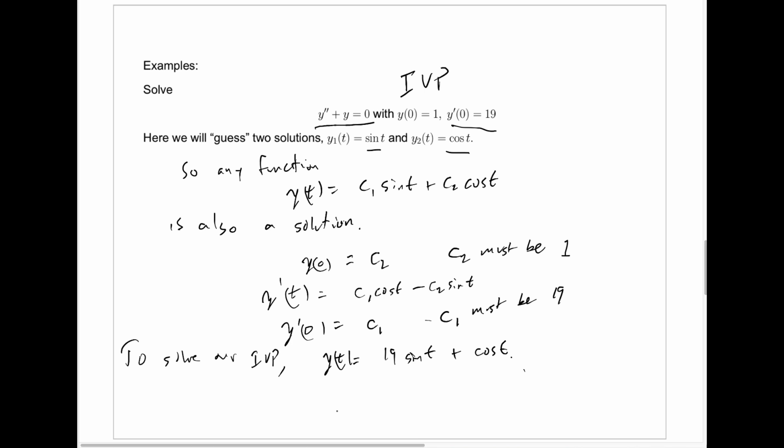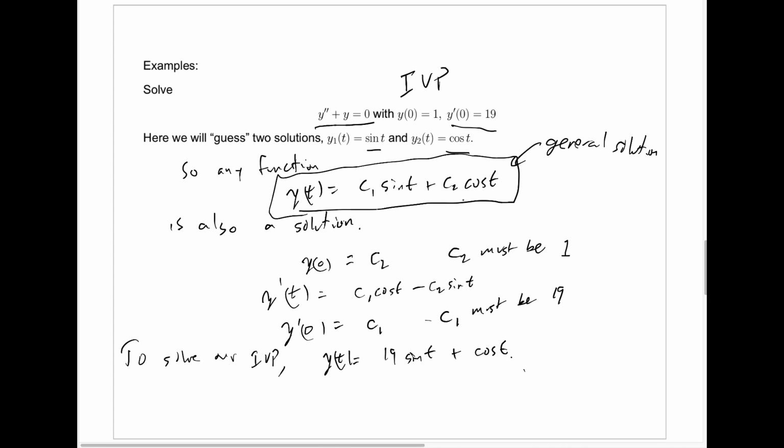Now here's the basic idea that we want to move towards. I would like to be able to say y of t equals c1 sine t plus c2 cosine t is what we'll call the general solution. In other words, I'd like to say not just that every function of this form is a solution, which we know is true, because sine t and cosine t were easily seen to be solutions. Also, you could check it directly. But I'd like to say every solution is of this form. And we really can't say that yet.